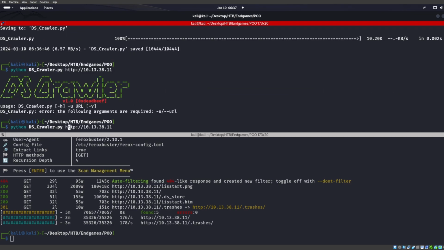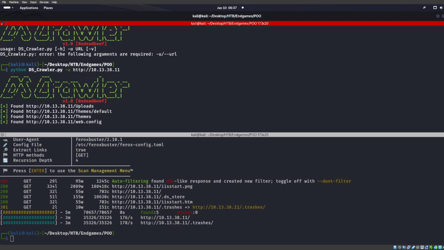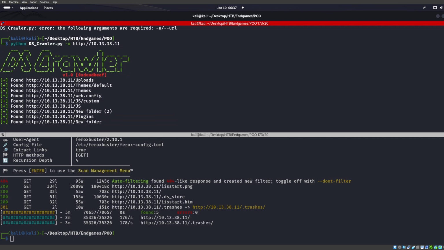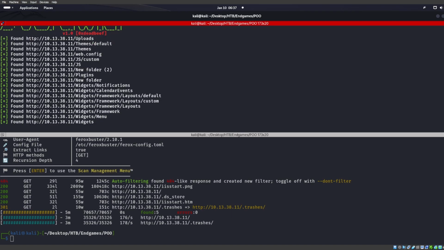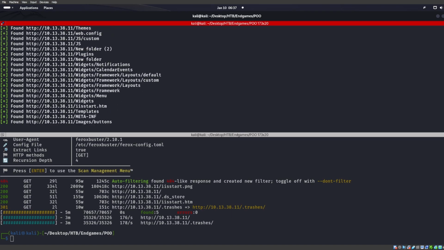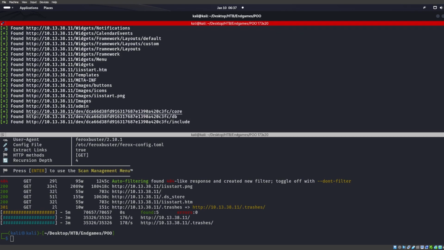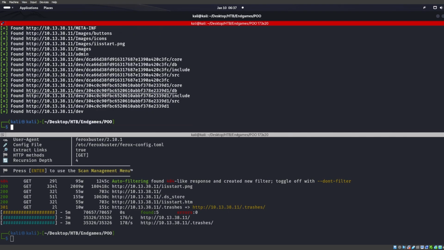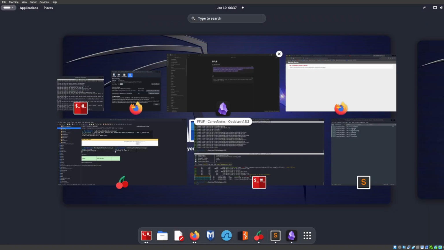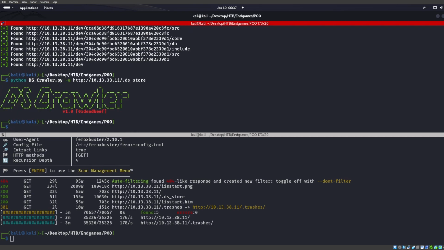Oh, it takes only one argument. It's kind of weird. I figured it would just look for the DS Store or not. Actually, it's starting to crawl the website itself. It's finding a lot of stuff. Found a database. I wonder if that actually works. Can I just do a slash dot DS Store, or is it going to start there?